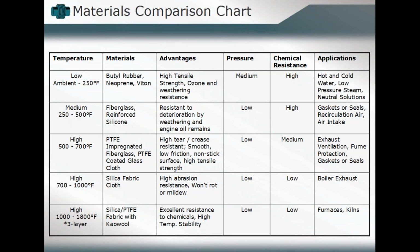They also, because they're using that PTFE component, which, as we talked about before, we mostly refer to as Teflon, you'll see some low friction capacity in there so that you can hopefully maintain the flow characteristics of your media by introducing those PTFE elements within that fabric expansion joint.